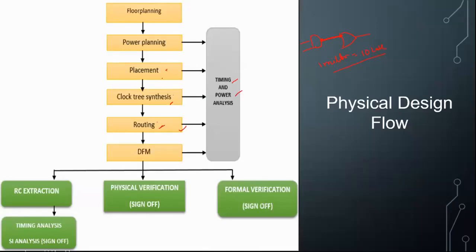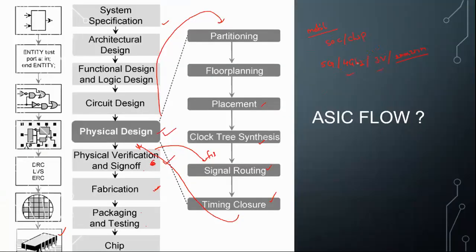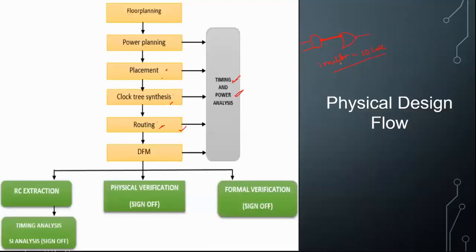Across these steps, from placement, CTS and all, parallelly we can check the timing and power analysis. Why is timing important? In your academics, you might have seen setup time, hold time, and all. The same requirement we need to meet here. If we do not meet those, we don't achieve the required speed. In the first slide we discussed that my specification was 4 GHz. If I want to meet 4 GHz, I have to meet that frequency, otherwise it is no use.